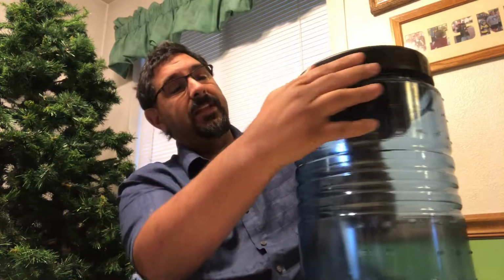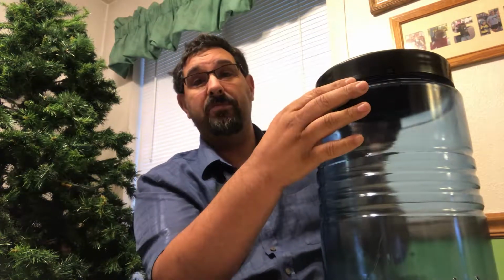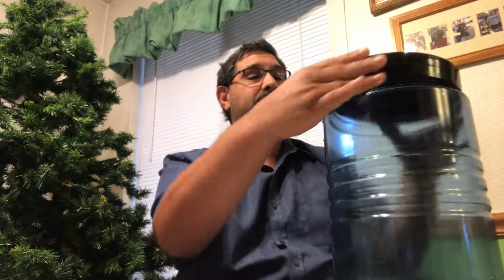It's got a safety lid on the top, in which it's got a little notch that you have to put pressure on to get past the notch, and then a second one that you have to put pressure on, and then once you've got it past that point, it just simply unscrews, and you put your food inside, and anything else besides food that has any kind of a scent that may attract bears or any other kind of wildlife that may be looking for that kind of a free meal, and then you seal it back up.